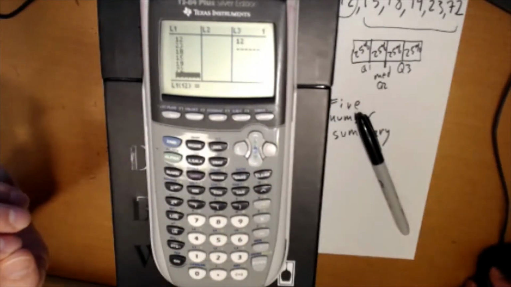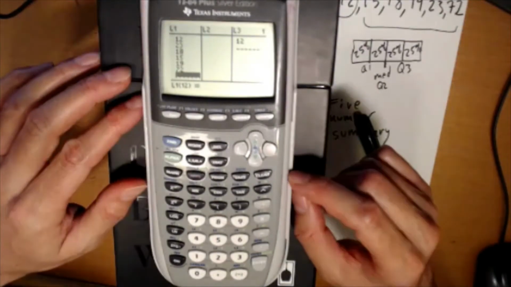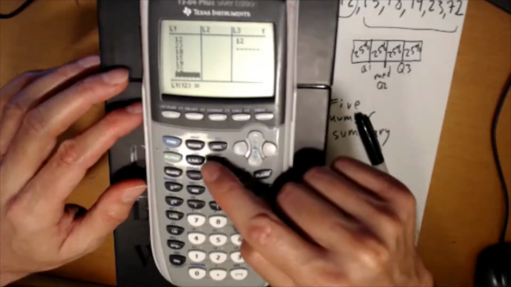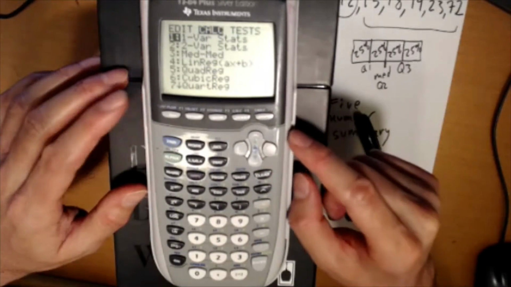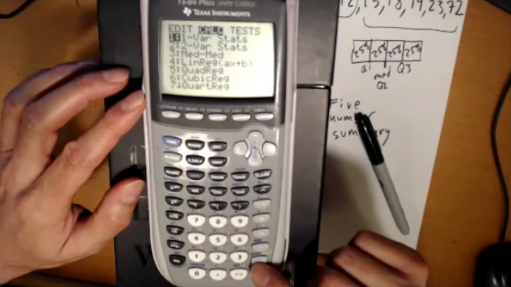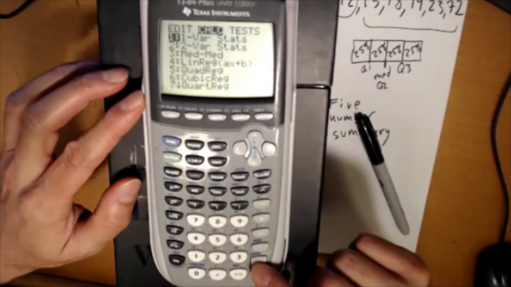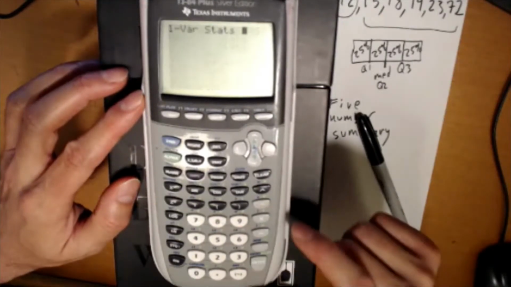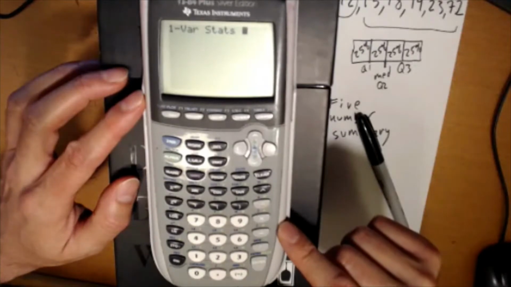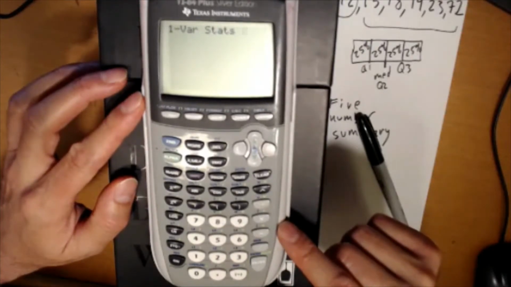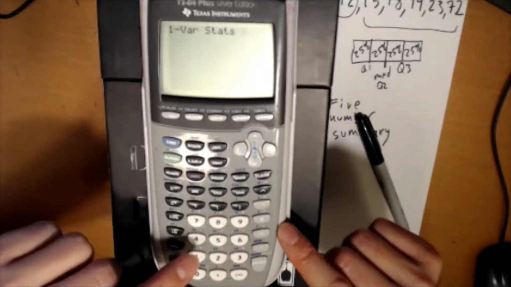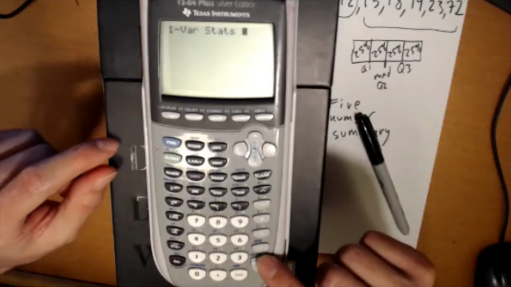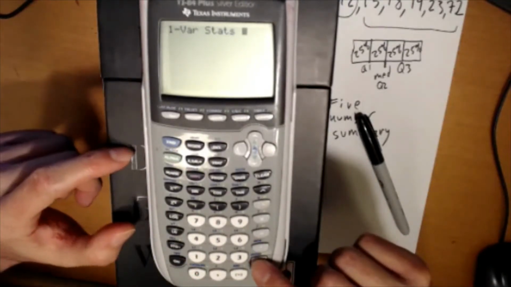Okay. And then we're going to press the stat button once again, and slide over to calc. The first option that's lit up is good: one variable stats. We just gave it one variable. Hit enter. It'll do L1 by default, but if you want to explicitly give it L1, above the 1 in blue it says L1, so you could hit the blue button and then the 1. But if I just hit enter, it'll automatically do L1 by default.